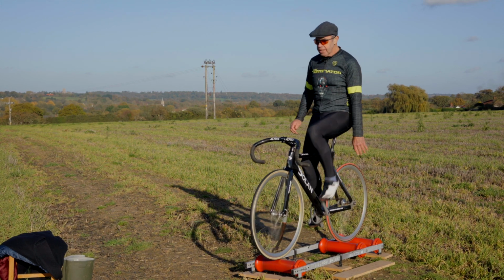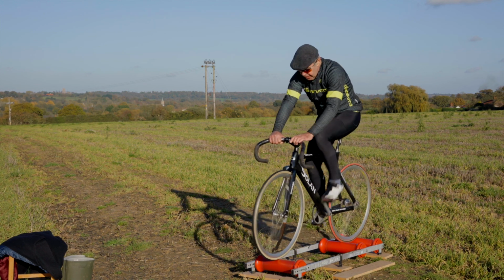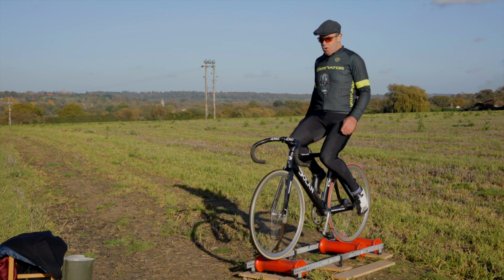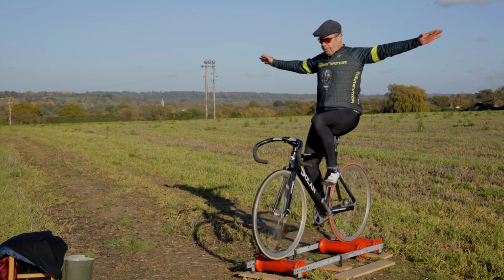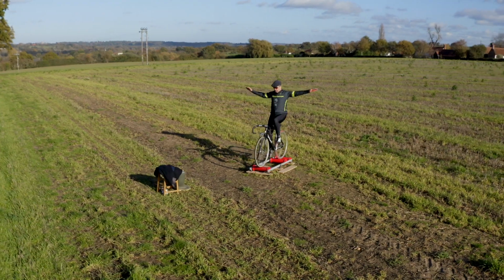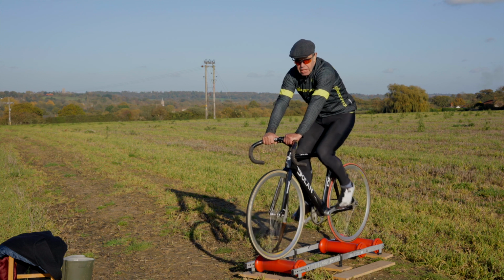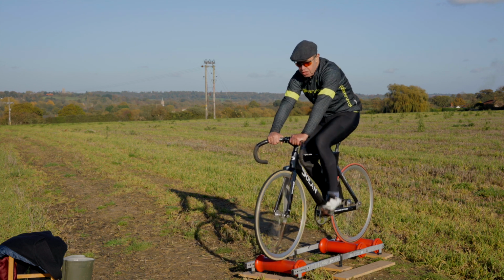Once you've got your starting point, the next skill and practice is to clip out and just have one leg. This is the bit that can be difficult, where you do need a bench and you pedal with one leg. That in its own is quite difficult. Where it gets really hard and where you hit your glute is where you bring up the leg to 90 degrees. Now my core is engaging and my glute is working hard to hold this position. That's a perfect way of doing it, but it does take a little bit of time and skill, and I do advise that you have a bench or something to work with, just for stability at first.